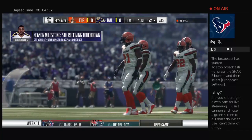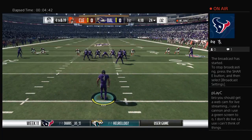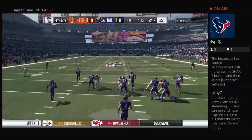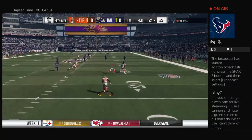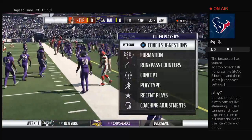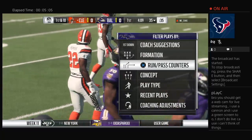So we have to remember, this offensive unit, they've been off for the last two weeks. Had an open week, and so it might take them a little while to get back into rhythm. I know they worked hard to try and get past that in practice, but practice isn't game speed. On is the punter, Cook, who sends it away. Taking it about the 16. A very good return there. Give him an even 20 yards. And the Browns will take over 1st and 10.